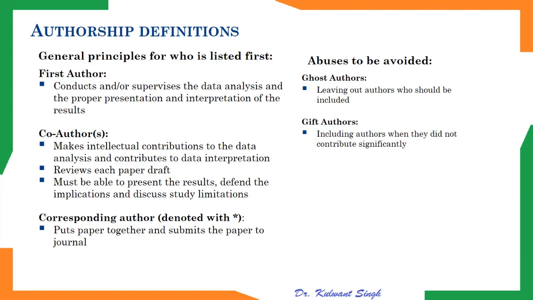And the co-author is the person who makes an intellectual contribution in the preparation of the paper or during your research work. He or she may review your papers and must be able to present the results, defend the implications, and discuss the limitations of the study. So you can include such a person as a co-author.